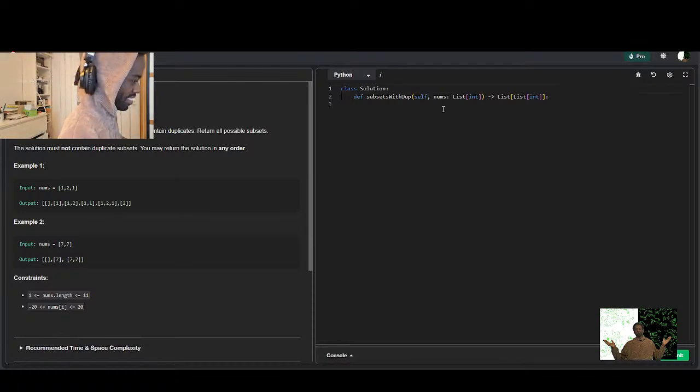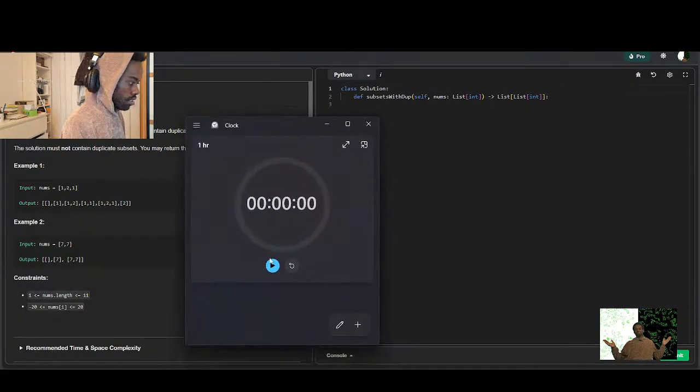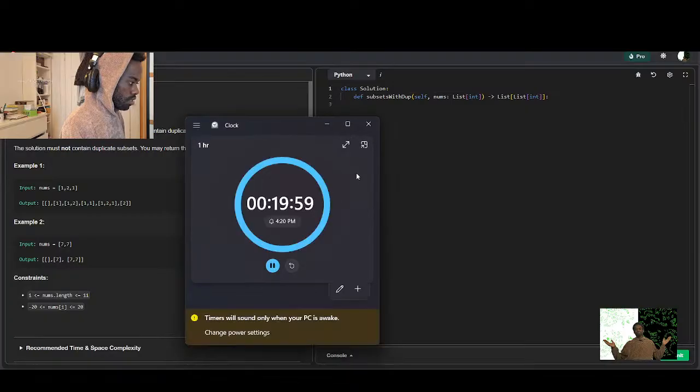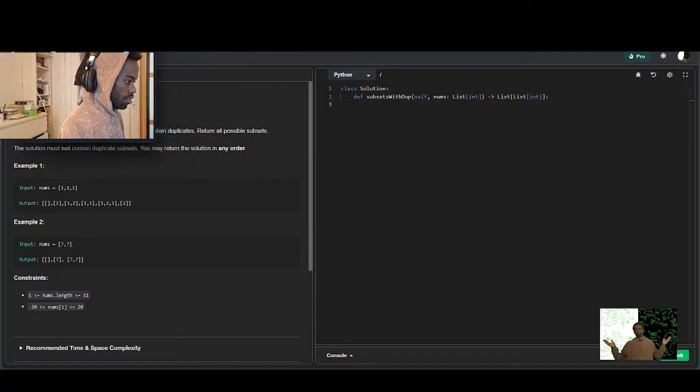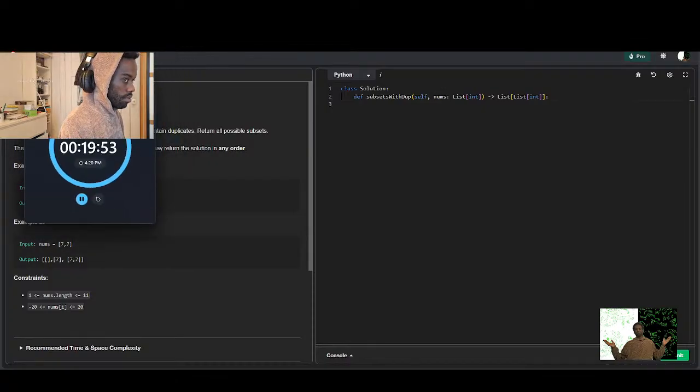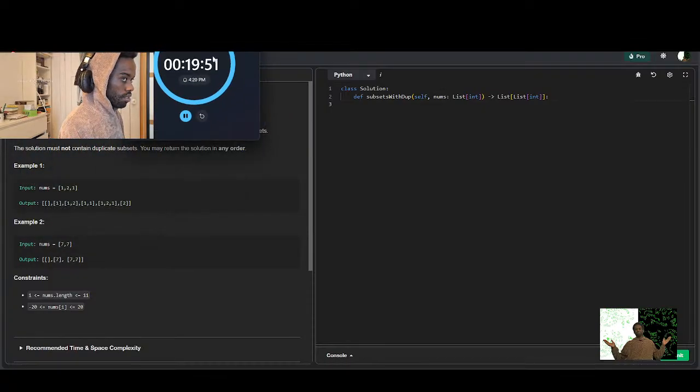And I guess this time around, I have no excuse for failing this. Okay, you're given an array nums of integers which may contain duplicates. And I can also just show the timer. Okay. And we'll give ourselves 20 minutes for it. That should be good. I'll put that up there. Yeah, why not? Right there. Good.